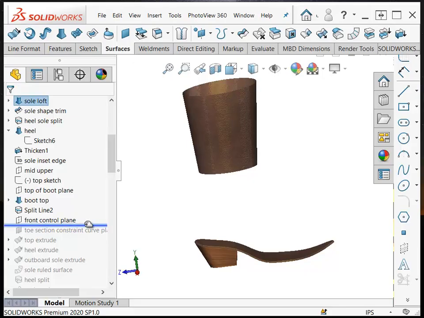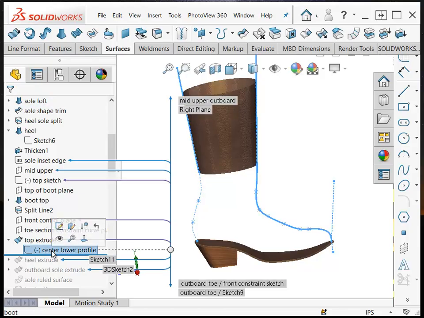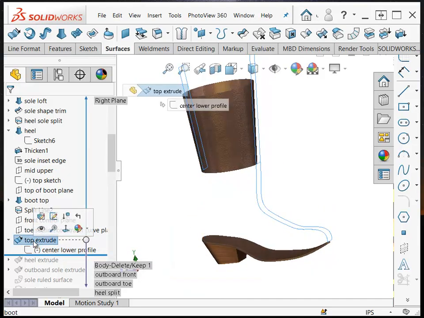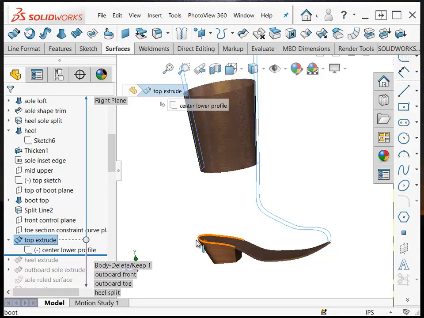I have some additional planes that I needed to make for cross sections to control the boot. Then I had to make some control surfaces or reference surfaces. I make these a lot of times. I use them instead of sketches. For example, on the front of the boot shape, I created a spline for that, but then I created an extruded surface as well, because I can create a tangent relationship to that surface that holds true throughout the feature.